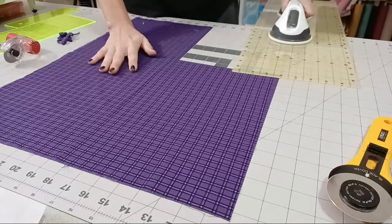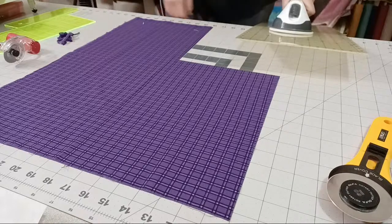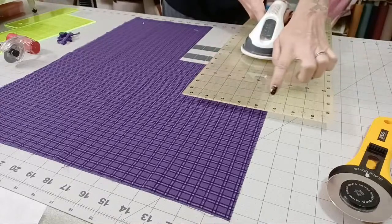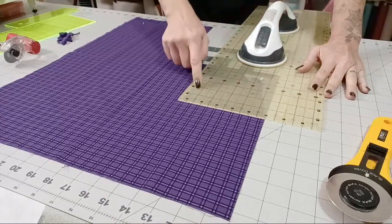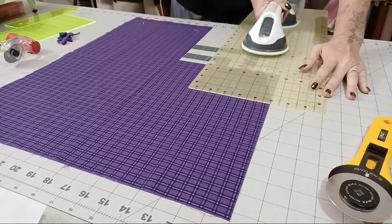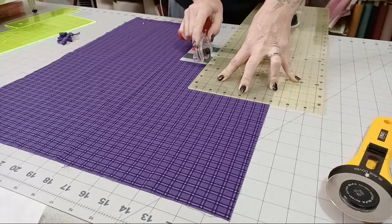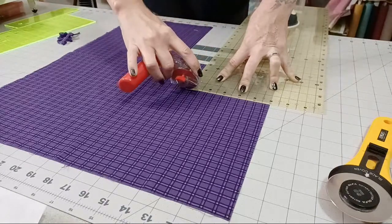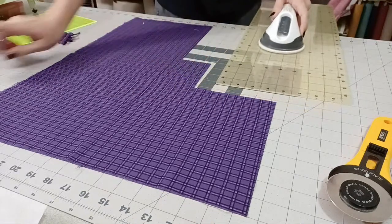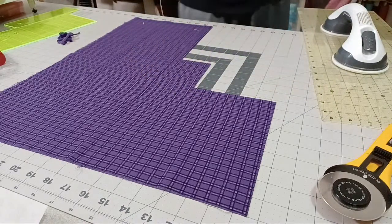And now from this same piece, I'm also going to cut my flap for the snap. We're going to cut a 4" by 5 1/2". So we're going to line this up on, we'll just do 5 1/2. 1, 2, 3, 4, 5 1/2. And then we're going to come to the 4" mark right here. So 5 1/2" by 4". So there's my, oops, I gotta get that little piece, just a little. So there is my snap holder, the flap to close it.